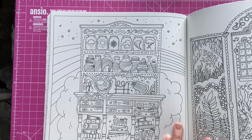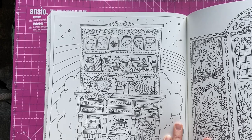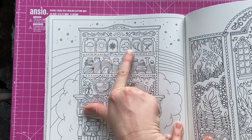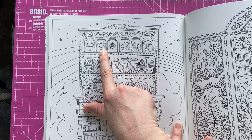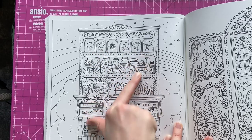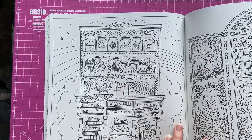Oh, I don't know what this is. Nice little cabinet, but I'm not quite sure what's in the glass bottles. Looks like we've got all the seasons or all the different weather. So we've got snow, sunshine, rain, cloudy, windy, thunder and lightning. So maybe it's like weather in the jars. Weather jars.